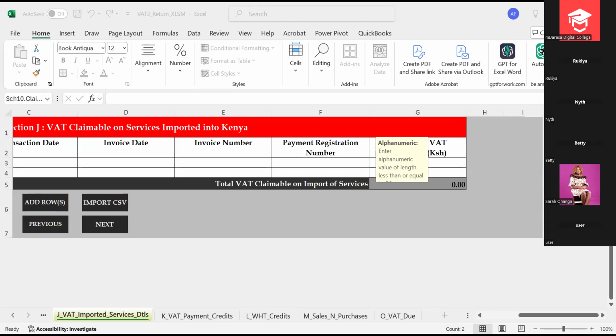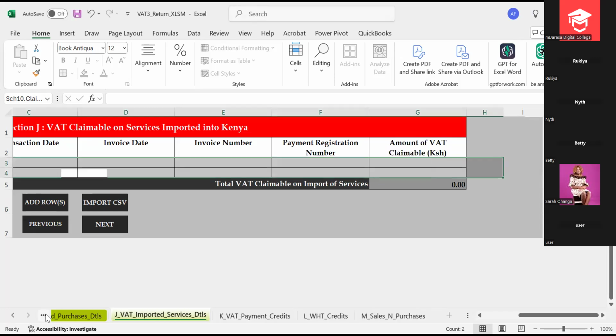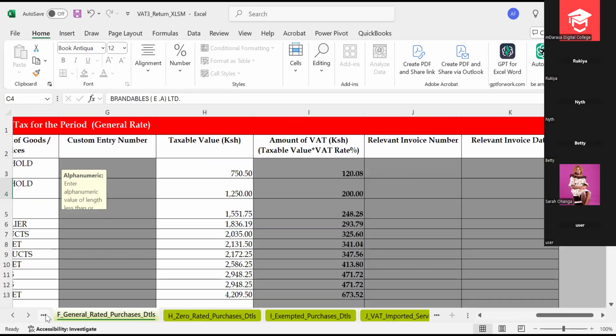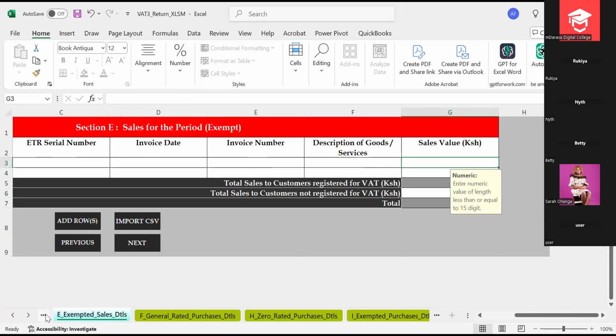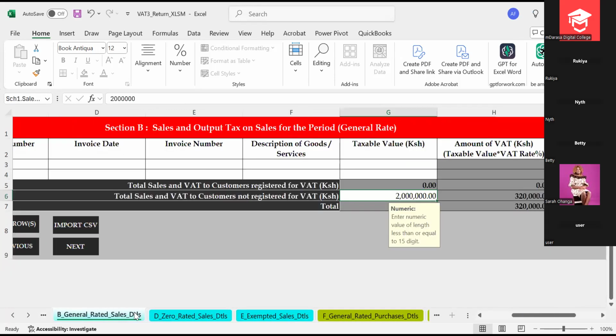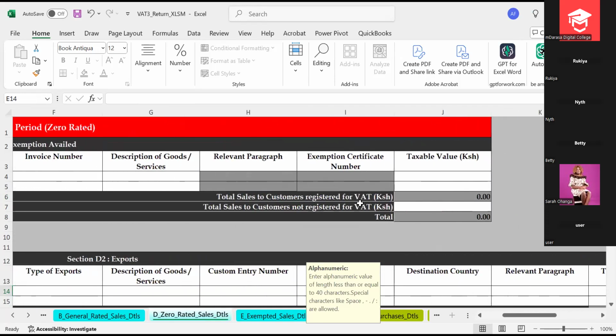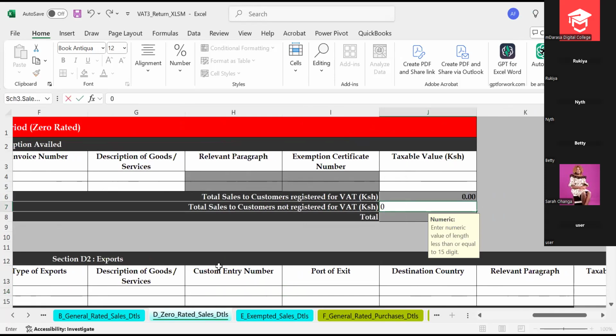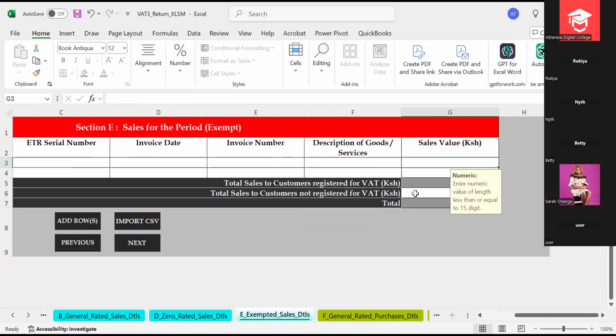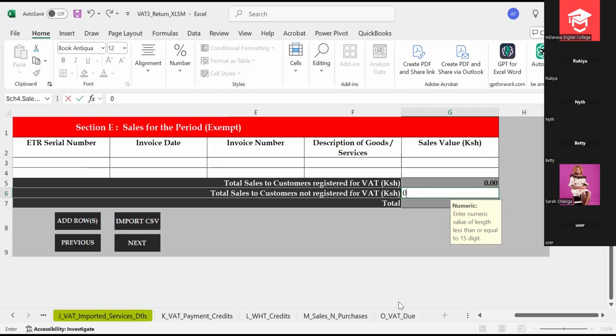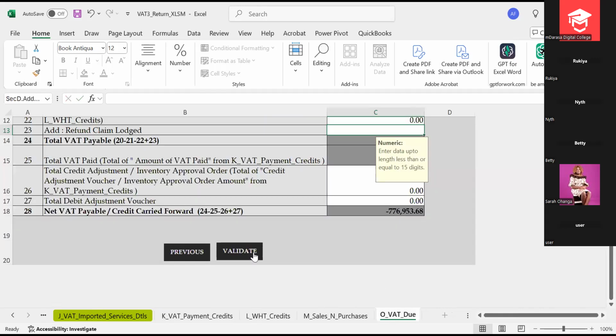We didn't have anything on exempt, so you can just put 0 here, and exempt, you can have 0 as well. Just going to put 0, 0. It is weird, it's not supposed to show us that.